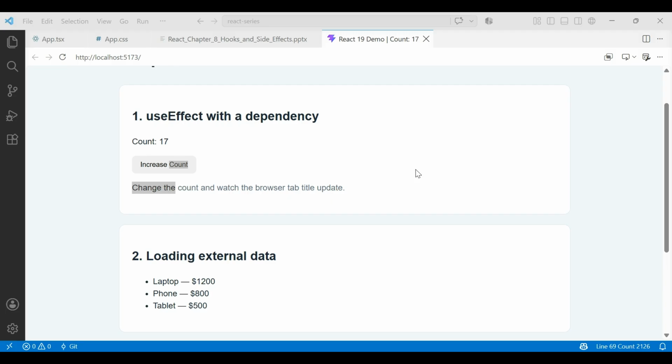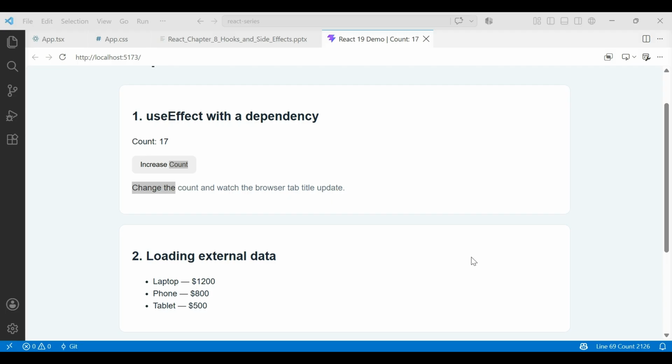We simulate loading products from a backend. We show a loading state while the request is running. We display the products once the data arrives, and we also handle the possibility of an error or empty response. So it's not just a demonstration of syntax, we are taking the individual concepts we have discussed and combining them into a realistic front-end system.